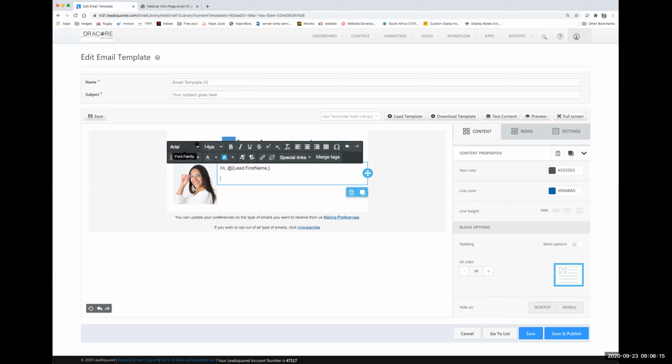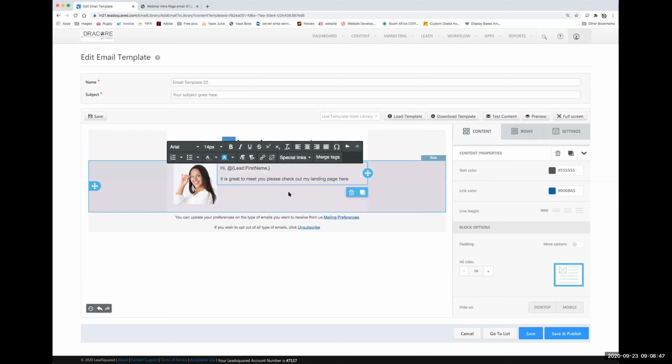And then you can put your message in. So we put our message in, and now we're going to link it to the landing page that we had built yesterday.